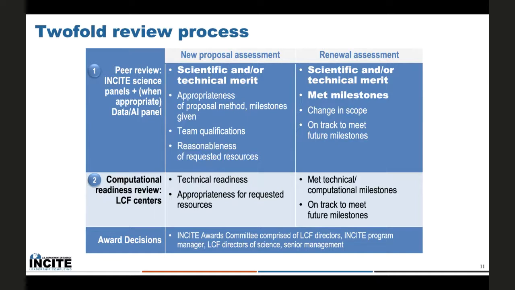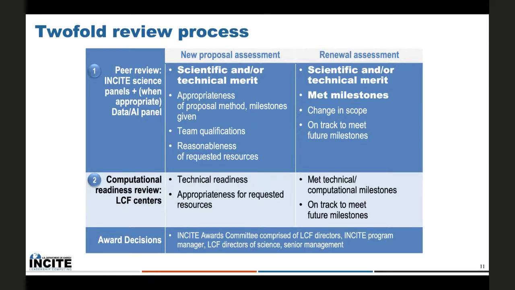The primary question we are asking them is, what is the merit, the scientific or technical merit of getting this work done? We're also asking them to look, though, at the appropriateness of the methods that are being used, and the milestones that are given, if they make sense. And this is even connected to the reasonableness of the requested resource.